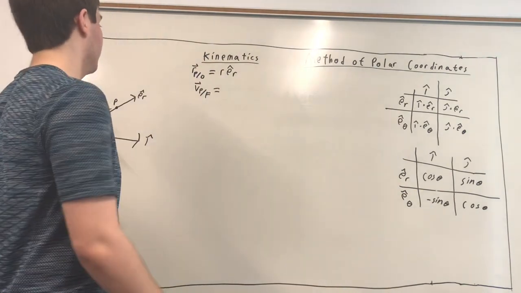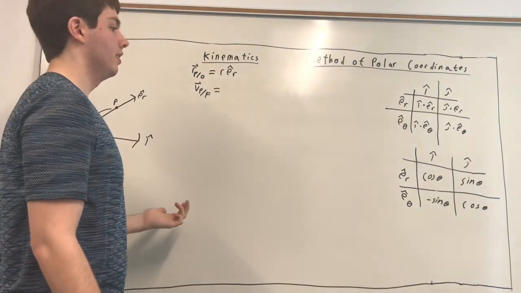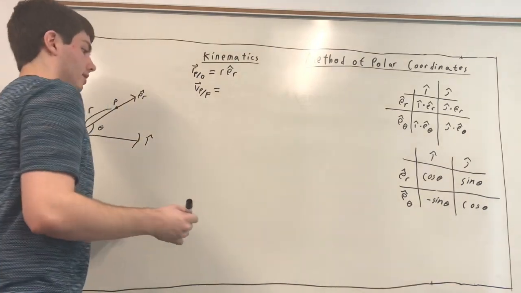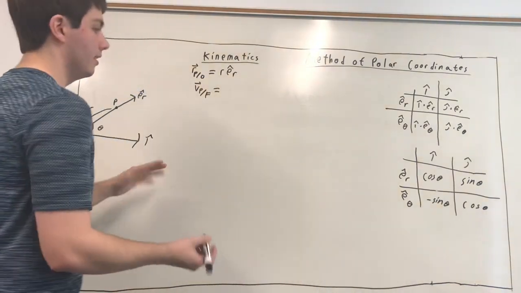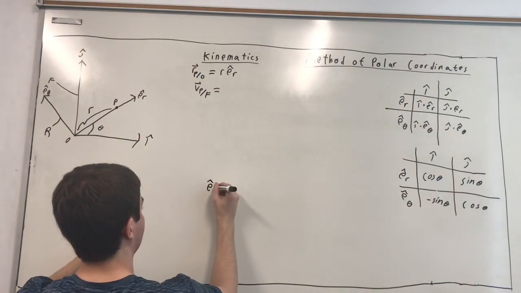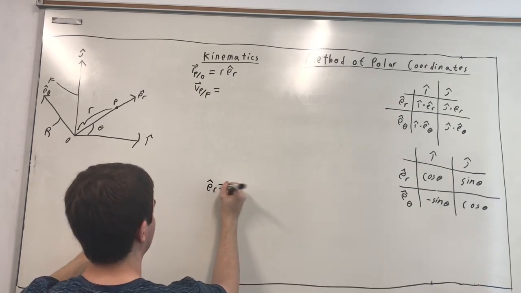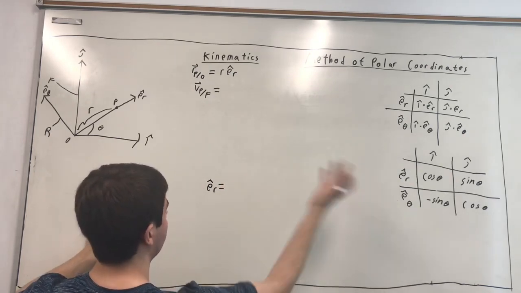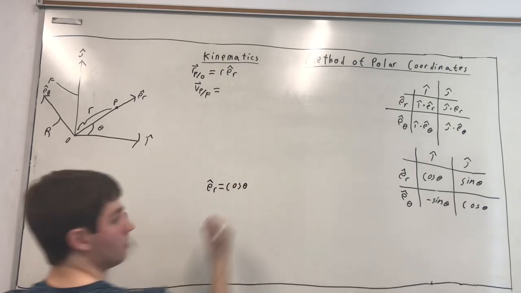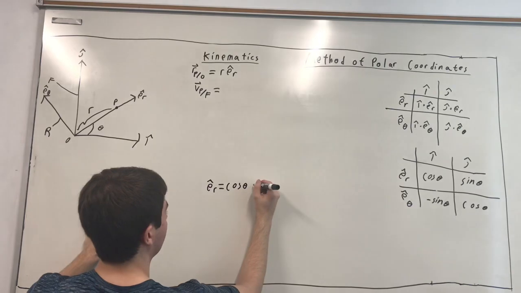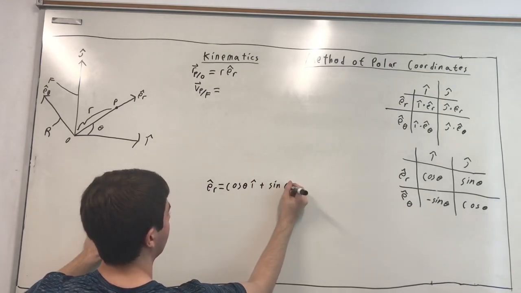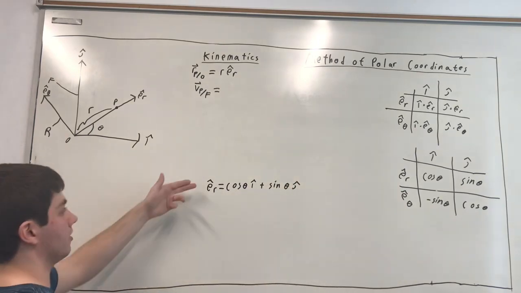There's other ways you can do it graphically, but I think algebraically makes the most sense to me personally, so that's the way I'm going to show it. So you'll have e hat r down here, alright? E hat r equals, use your transformation table that you have handy right there, cosine theta I hat plus sine theta j hat. Then take the derivative of this.